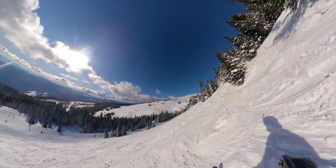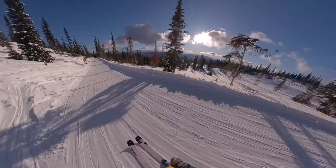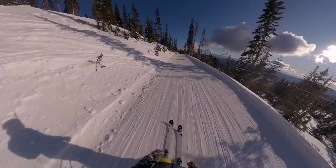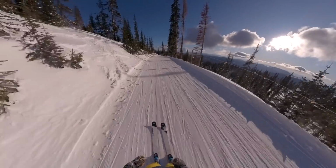The one thing about Sun Peaks is it is pretty isolated from other resorts. You're going there, you're going for Sun Peaks. And in that way, it's similar to Whistler. If you go to Whistler, you're there for Whistler. There's nowhere else you really want to go. So if you were to do Sun Peaks and wanted to do some other resorts around there, say you wanted a 3-resort trip in a week, I would recommend maybe doing Sun Peaks for a good chunk of it, and then getting down to maybe Silver Star down in Vernon, and then down to Big White, which is south of Kelowna. Well, it's kind of a reasonable trip.